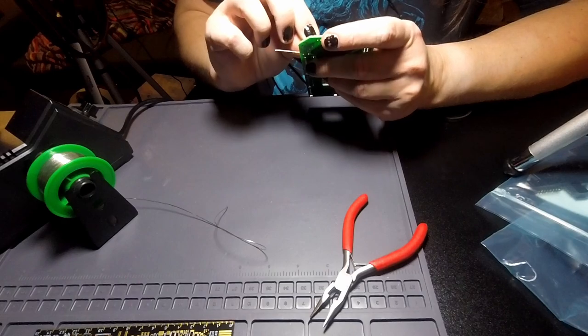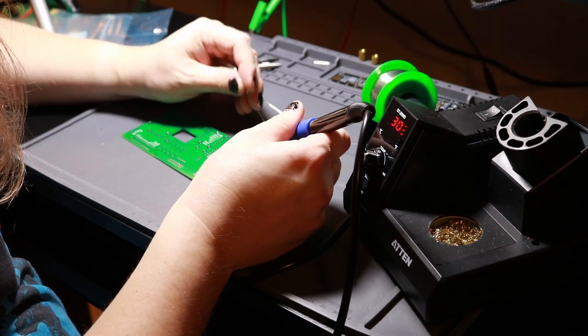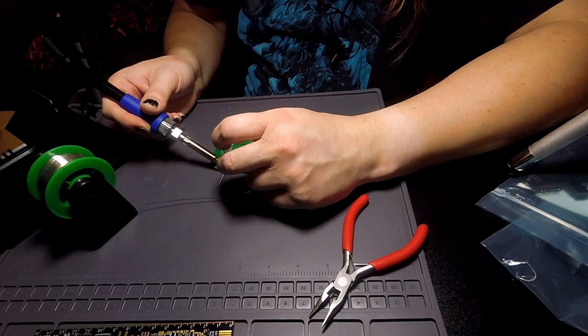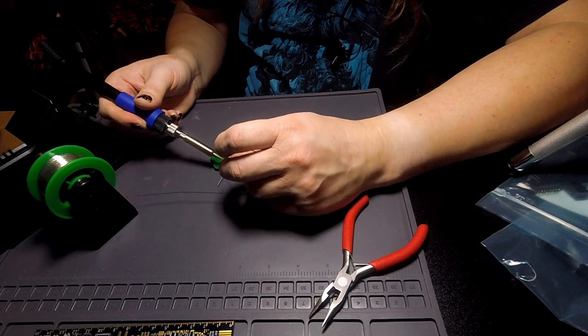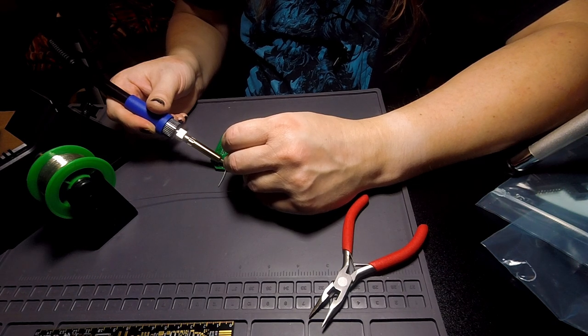The other one goes in the CP2 position. These do connect to the ground plane, so hopefully this won't be too much of a problem. I extended the offset from the ground plane for the pins from the last one, because on the last one the ground connections took a lot of heat. So hopefully this will help reduce that.